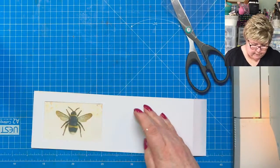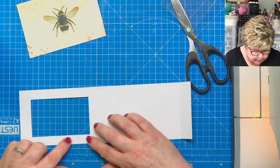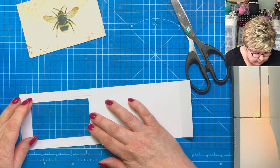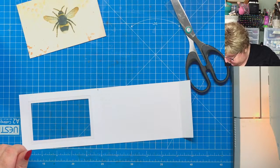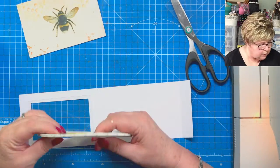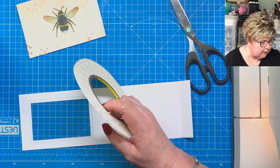Right, okay, so the next thing we need to do is, yeah, I like him better on that paler background. Definitely I do. Next thing I'm going to do is attach the acetate, which is this one, which Mr. F has just kindly cut out in the size above this one. Now, I have, specifically for this type of thing, got some really thin double-sided. I don't know what that is. It's thin. It's 1/8 of an inch exactly.